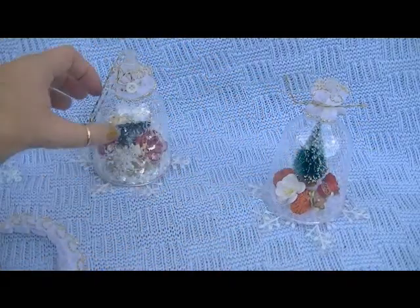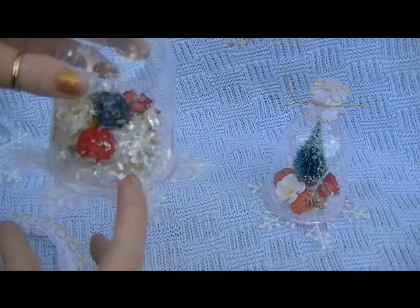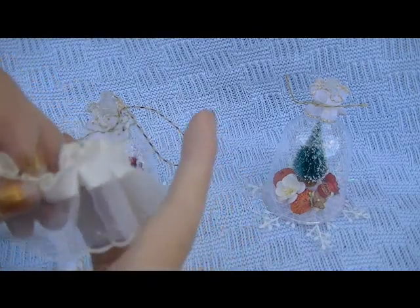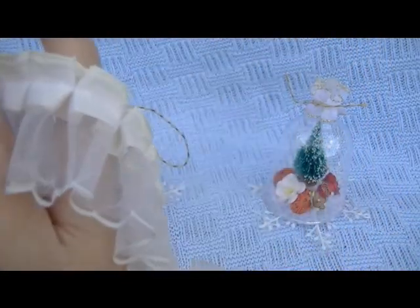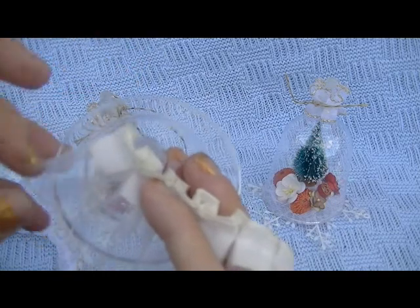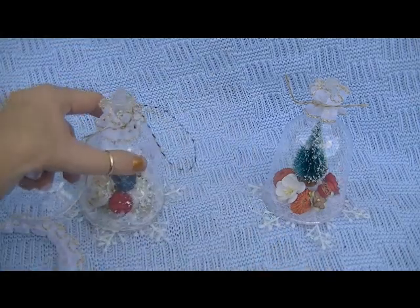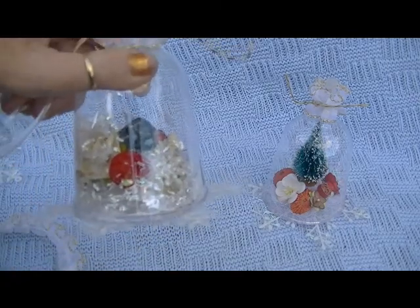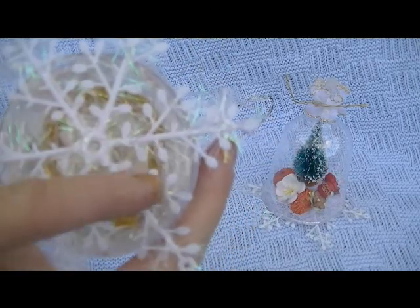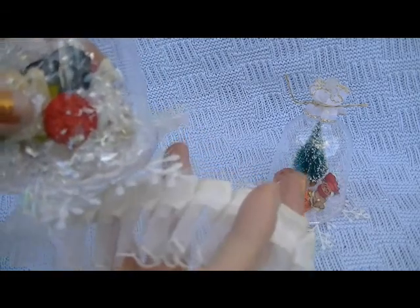And then this one came out really sweet until I put the snow inside. I shouldn't have put snow in this one. But for the base here, instead of the tulle like in this one, I used this trim — that is also from Hobby Lobby — and I just gathered it around that base. That's what I did for the base of this one. You can't see it, unfortunately, because of the snow. I shouldn't have added snow. And then I had some gold cording from Michaels, so I just adhered that right underneath it so it kind of shimmered through the tulle part of this trim. It looked real cute.